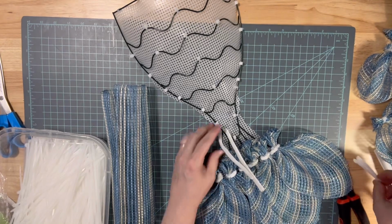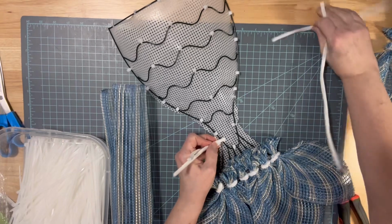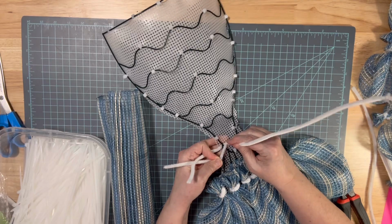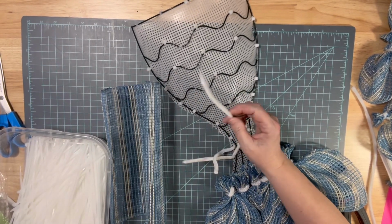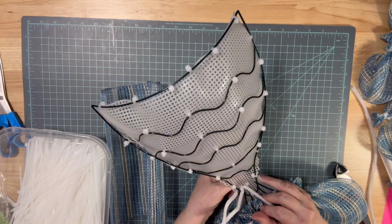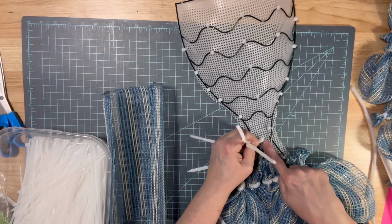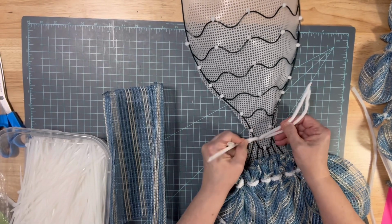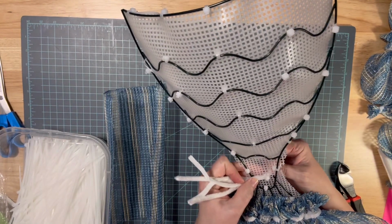Let's see, y'all, we might only be able to get 3. I think we won't skip any holes in between this time. See if we can get more. See if we can get 4. What in the world? That pipe cleaner had a tail on it, y'all. Okay, we're just going to come up through here. We're not going to skip any holes in between the pipe cleaners. We're going to put them side by side. Right here, see how I didn't skip a hole right there? And I think we can get 4 if we do that.